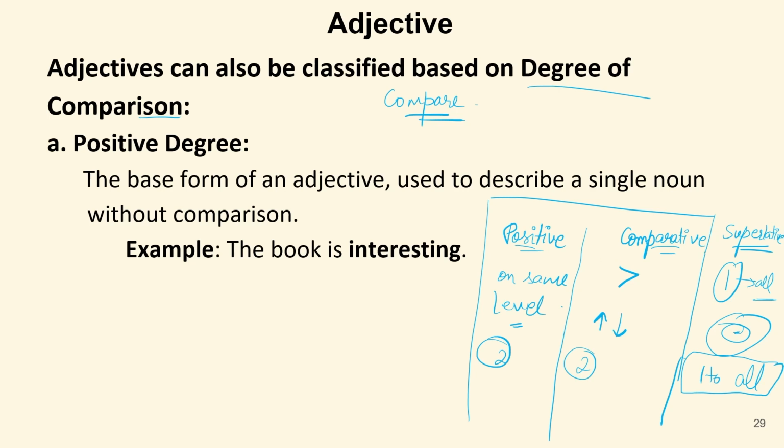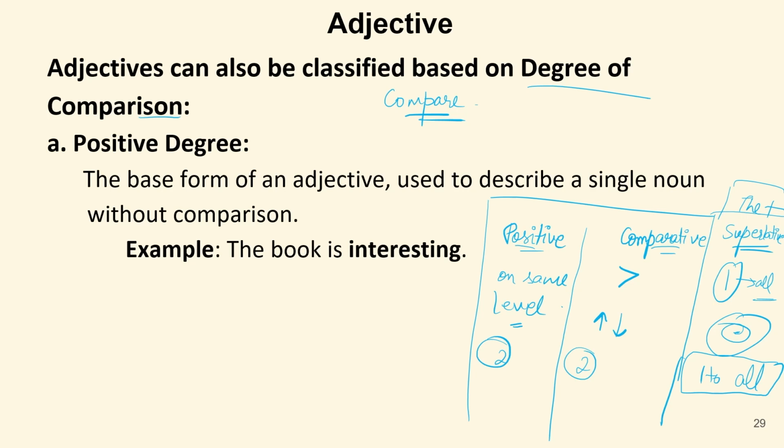We always use the before superlative degree of adjective. For example, he is the best person that I've ever seen. In case of superlative degree of adjective, if it is in a sentence and we need a relative pronoun over there, we use that, which we have already discussed in the chapter of pronoun.